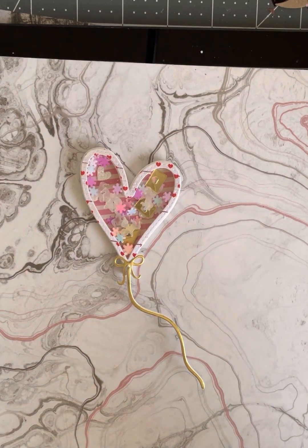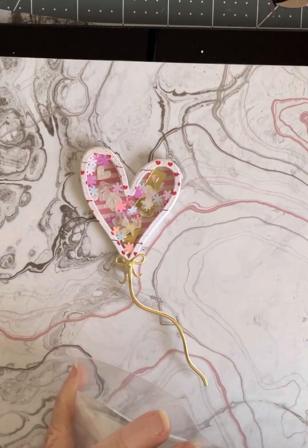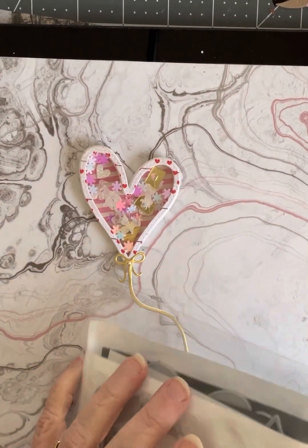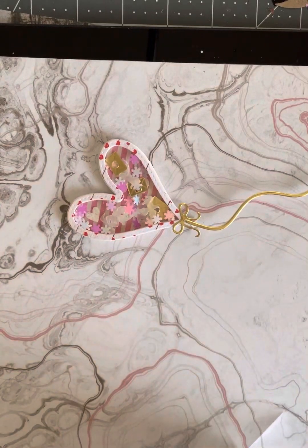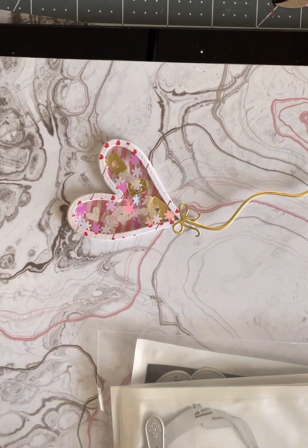I bought a bunch of stuff from KF Craft on Amazon, and I did a haul. Valentine heart bows. Maybe it is in this one. Christmas hearts.